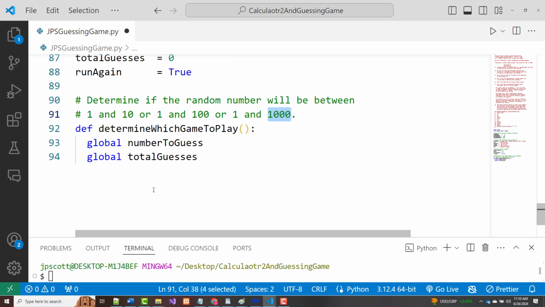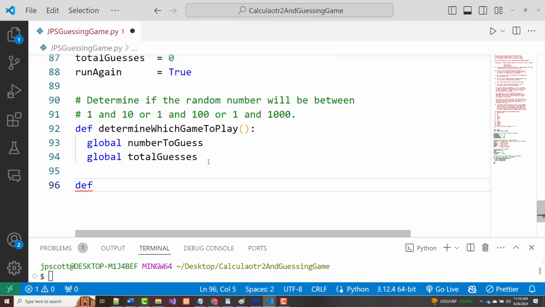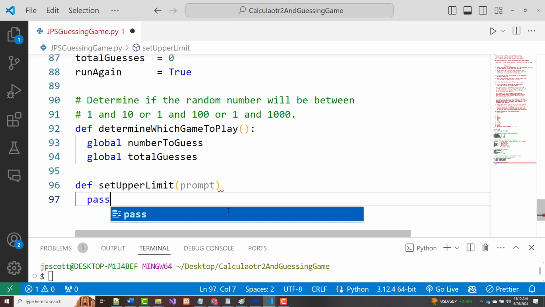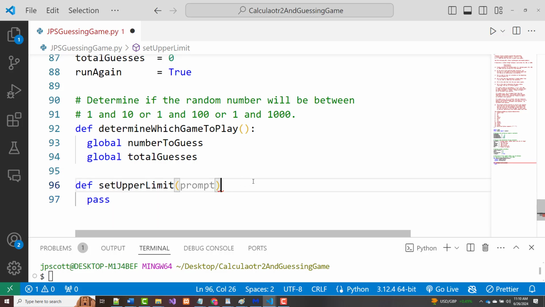So I'm not done with this routine yet, but I am going to come in here and do a def, and I might as well call it set upper limit. And I'm going to provide a prompt to that, but I don't want to write that yet. So again, I'll put pass in there. And I don't know why I keep forgetting, but I need my colon.